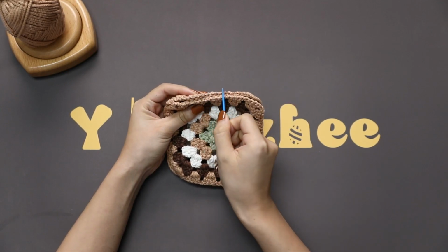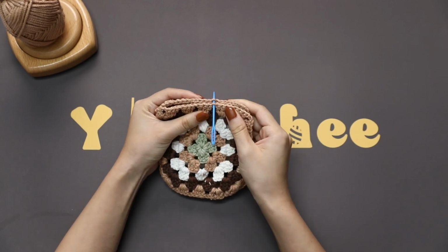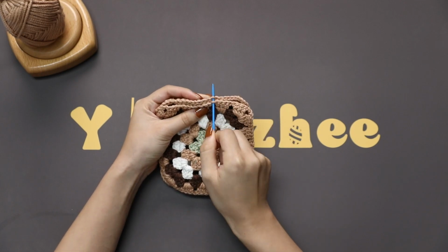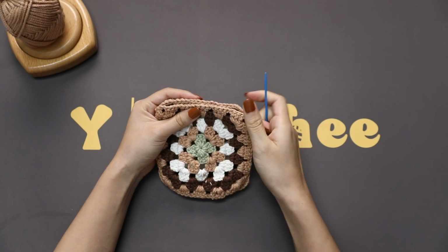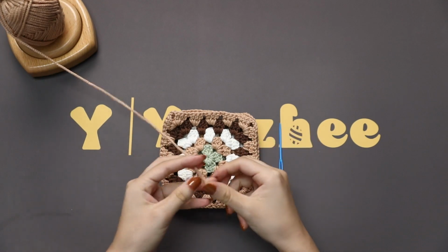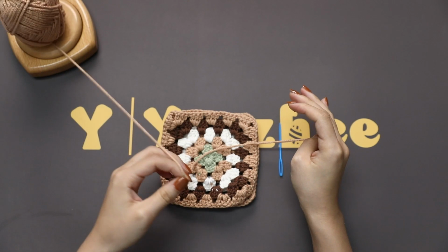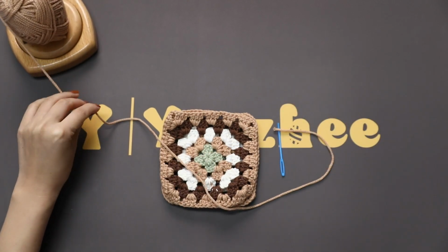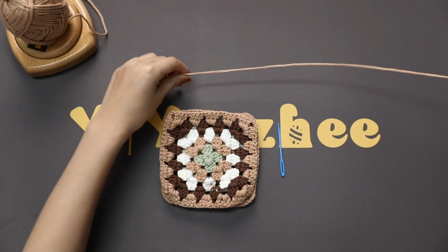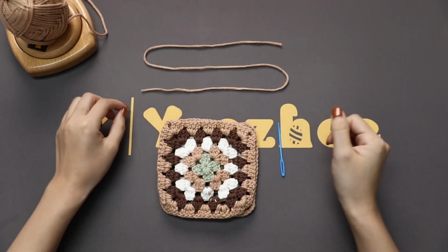Let me explain the detail. All we need to do is join the stitches on the edges of the two squares with a needle. It is necessary to thread the needle through the stitches at the same position on both squares, so that your granny square bag will look great. Let's begin. Pick up the yarn. The length of the yarn we are going to use must be longer than 3 times of the length of the sides of the square.